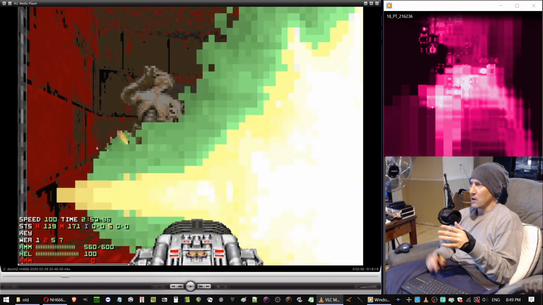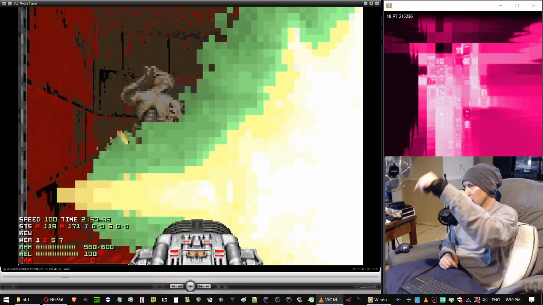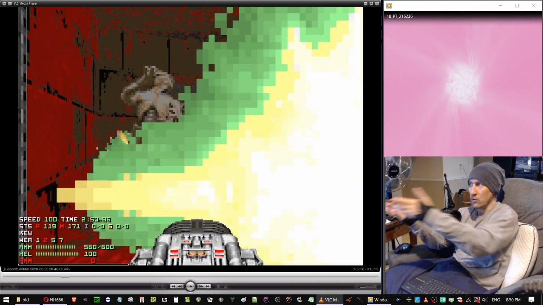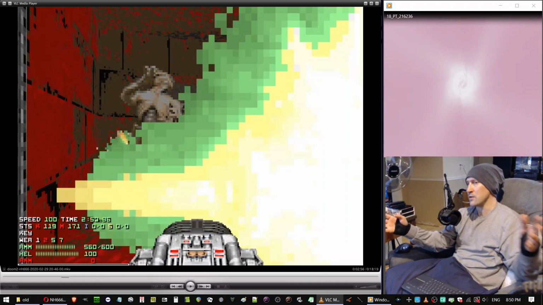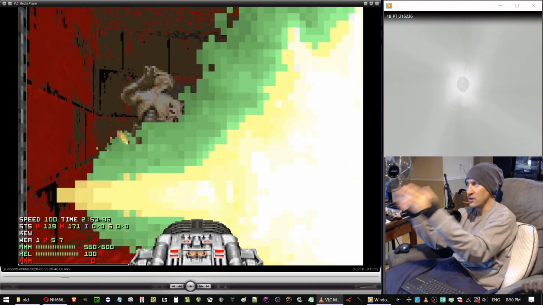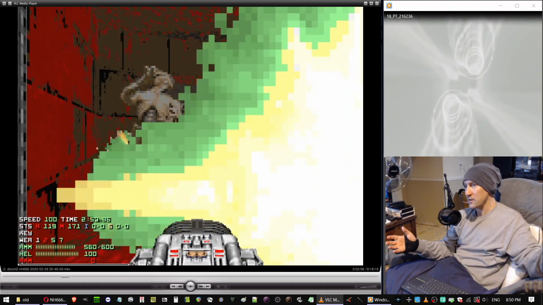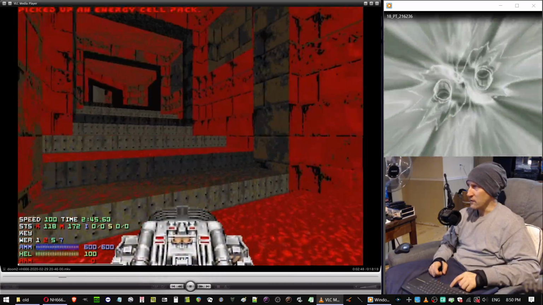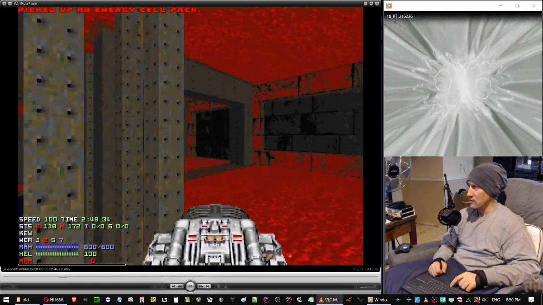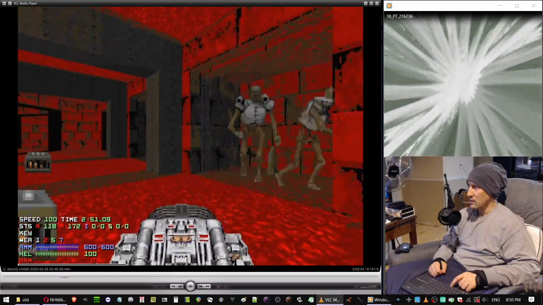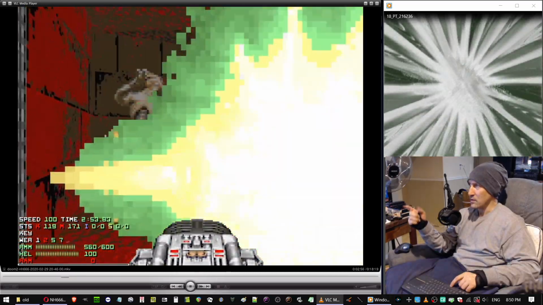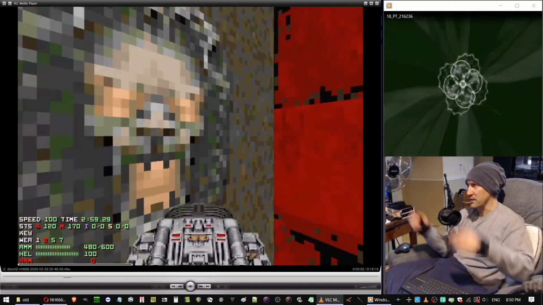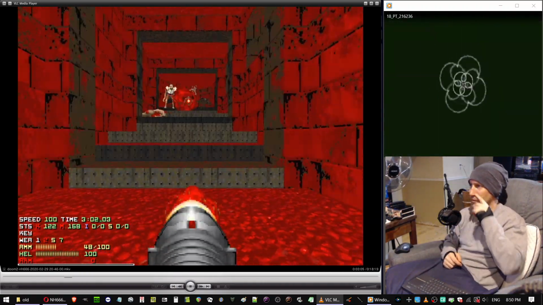For this part, I have to run around the perimeter, and I run over a walkover line that triggers a bunch of doors to open, including this Arch-vile here. There's an Arch-vile on either side, and I start with this one, but when I shoot this guy, the other Arch-vile starts to come out of his room. So I have to be really fast. That's why I start spamming there, to make sure, because sometimes he's at the top of the stairs and I want to kill him really fast.